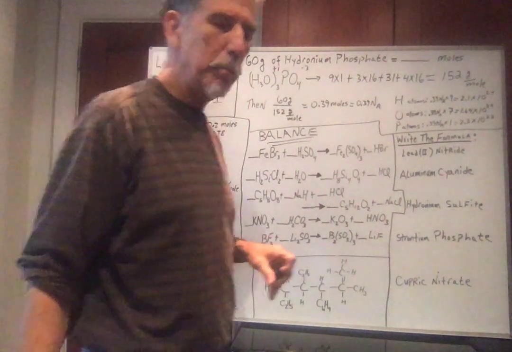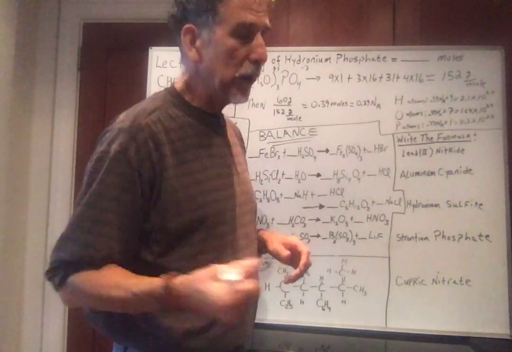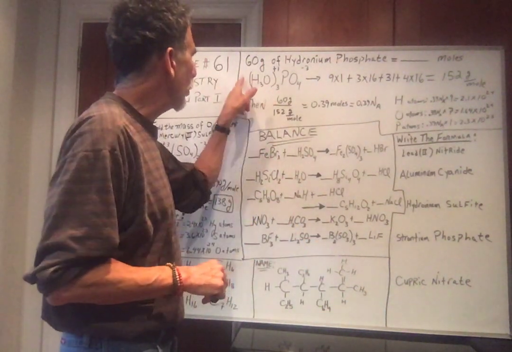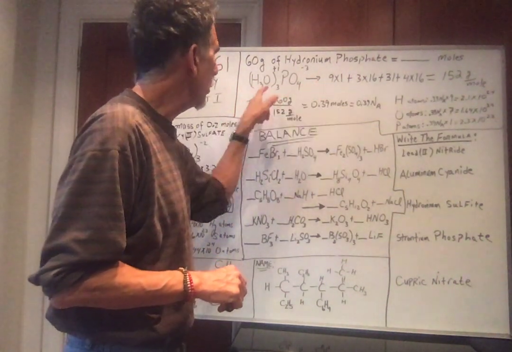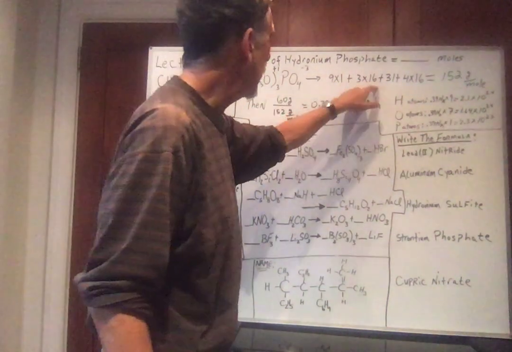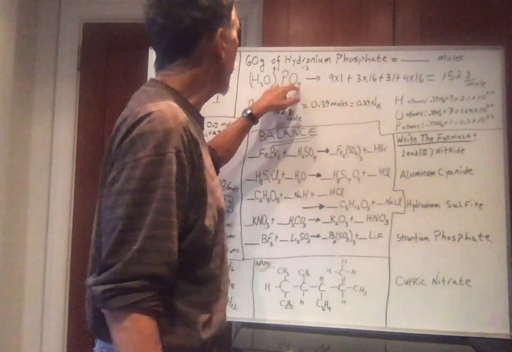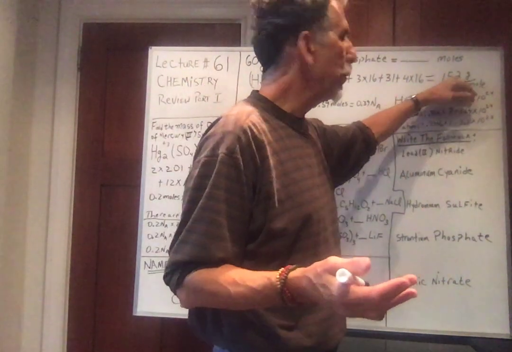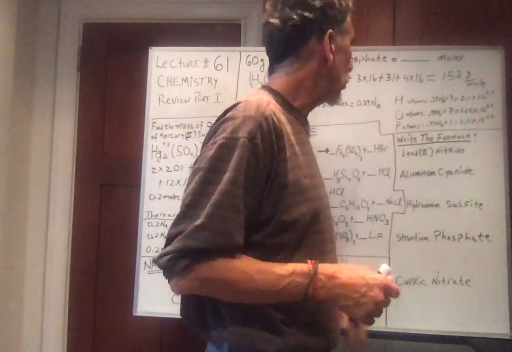Once again, we need the mass, molecular mass, or molecular weight, or whatever you want to say. It's really mass because it's in grams. Let's count. We have 3 hydroniums, which means we have 3 times 3 is 9 hydrogens, 9 times 1, the mass of hydrogen. We have 3 oxygens. I'm going slow. 3 times 16. We have 1 phosphorus, that's 31. And then we have 4 more oxygens, so 4 times 16. When I add them up, I get 152 grams of hydronium phosphate makes 1 mole.